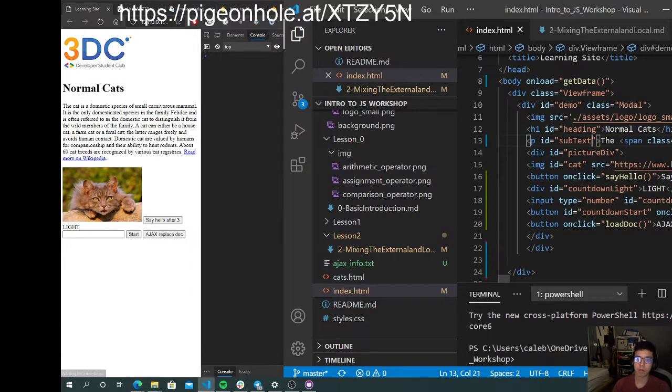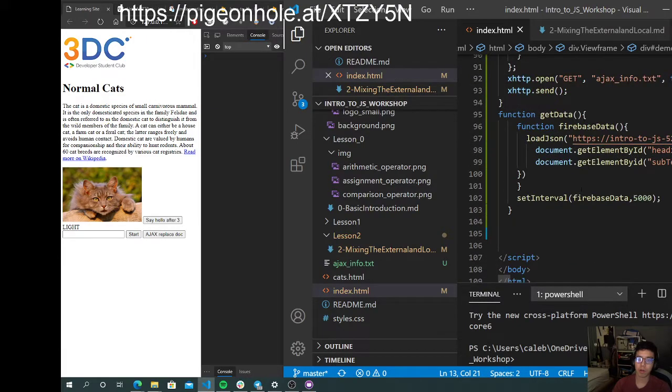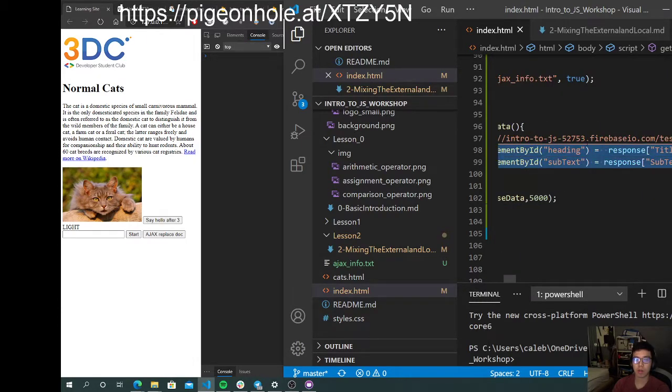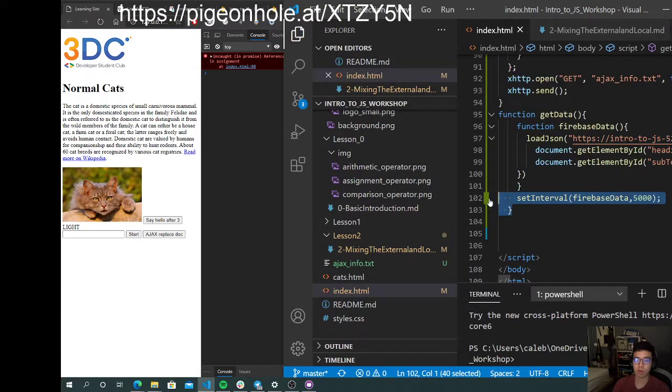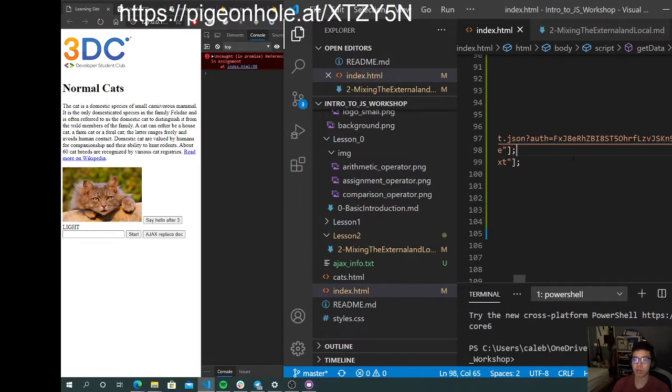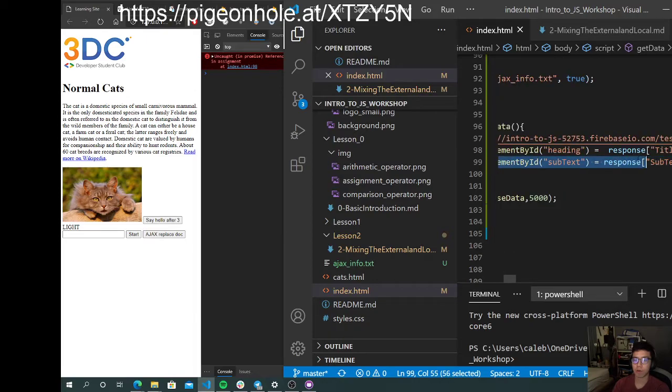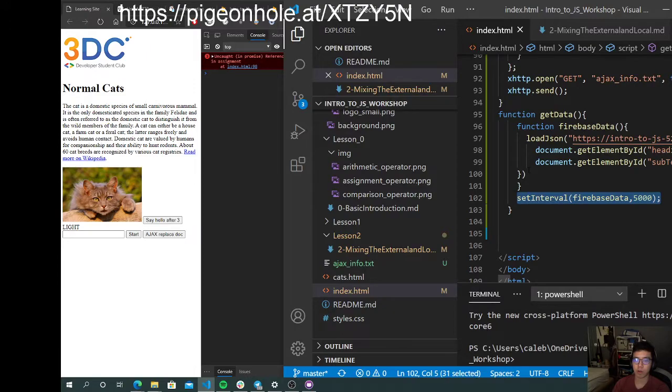Subtext. Alright, so now that we have that, it should actually auto-update the information that we get on our site, right? What this does is that it will take the JSON file, interpret it, and try to fit that into each category, for the dot response and subtext. The most important thing is that we need to set it to an interval so that, every 5 seconds, we are getting new information from the database itself. That's all we need to get.